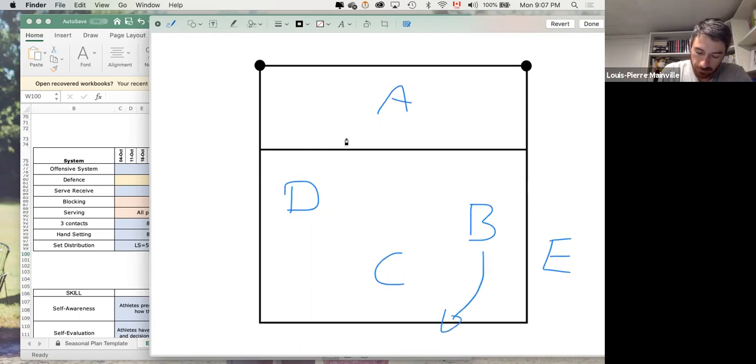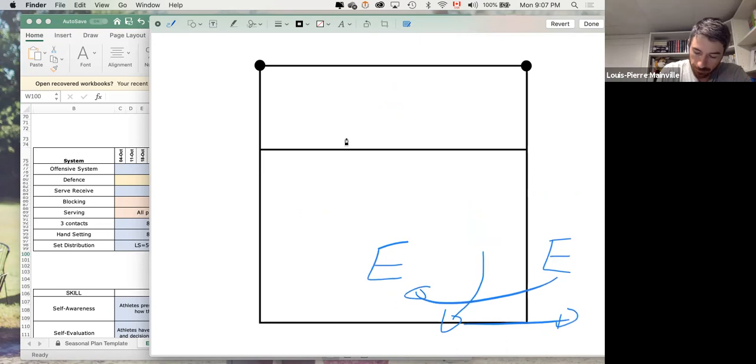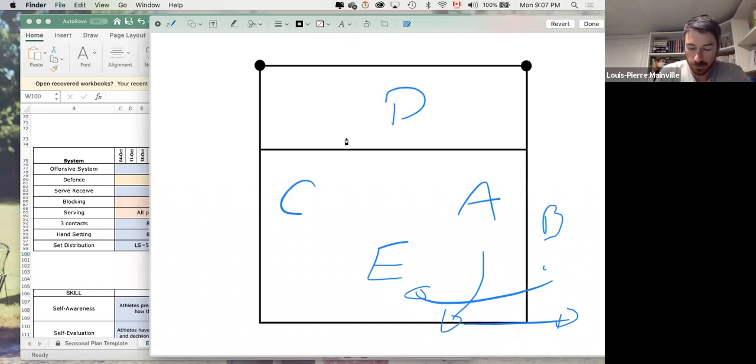The team wins the point, B goes to serve, for example, and then after their serve, they get out, and then E replaces them over here, so that we would have E. Right, you get the point. Now B's over here, A, and then D and C. So that's how the rotation goes. You always get out after your serve.